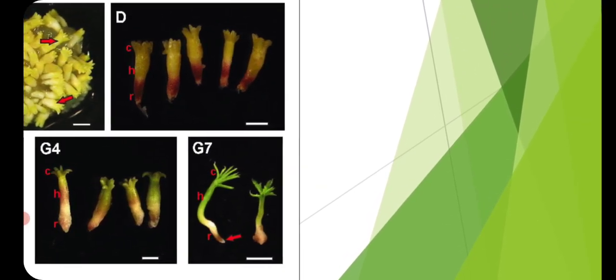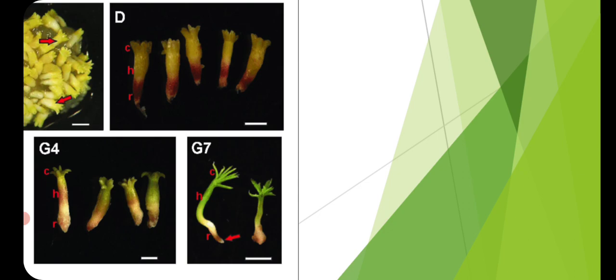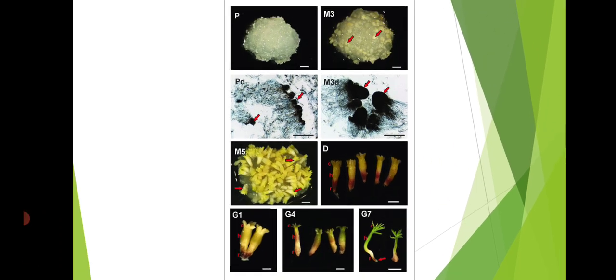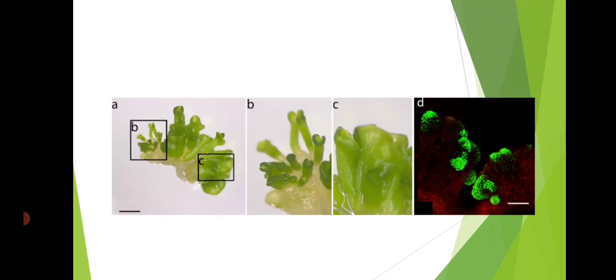Here in the last figure we can see that red coloration, that is the radicular region. The upper portion is the plumule region, which develops into the shoot system. In the last photograph we can see this radicular region slowly turning into the root system. It is a starting stage, and in the upper part we can see the leaf formation or shoot primordia developing. So this is indirect, this is also indirect.